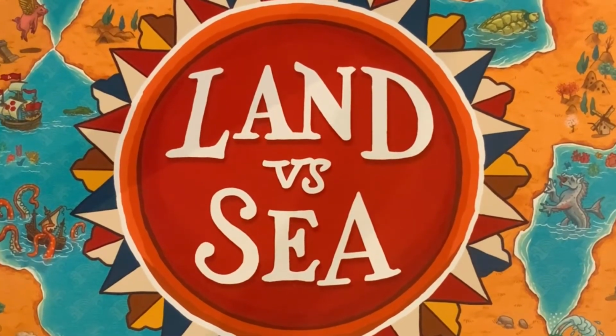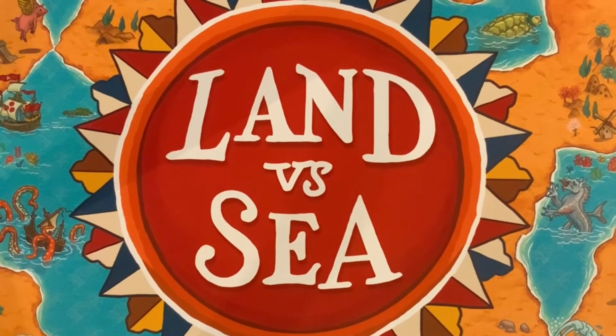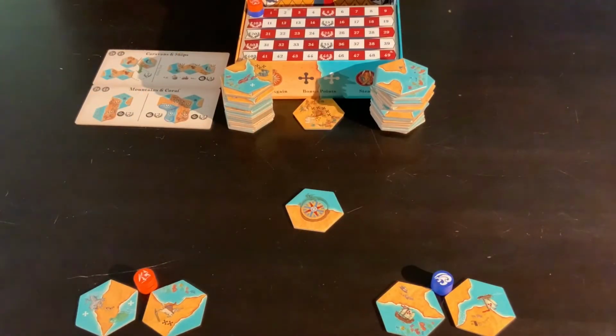I'm Jeff the Gamesplainer, and today I'm gamesplaining Land vs. Sea. So Land vs. Sea is a 2 to 4 player game. The 3 and 4 player rules are kind of an extension, at least that's how it feels. So I'm going to treat this as a 2-player game. There is a different way to play 3 players. If you're playing 4, you're basically splitting the 2-player version between 2 players on each side.